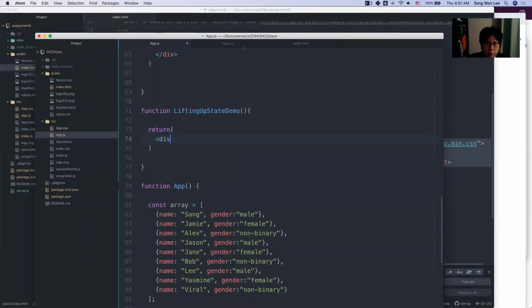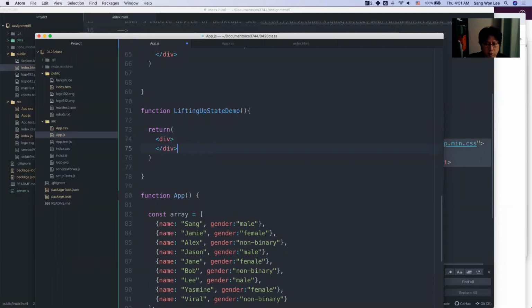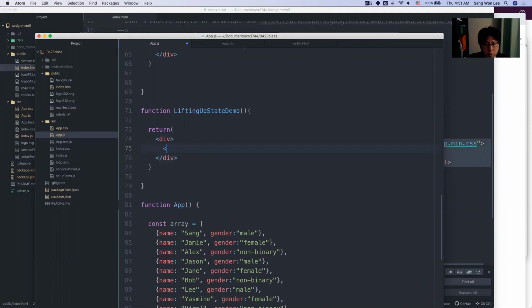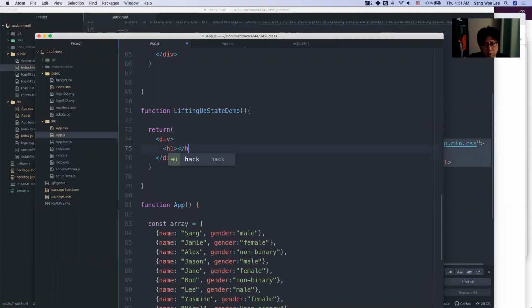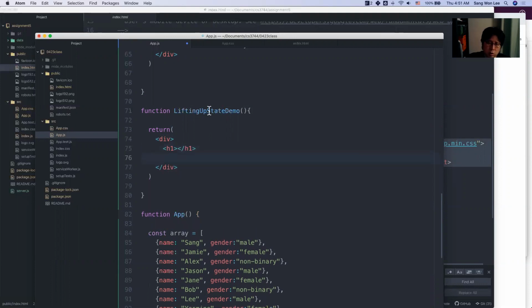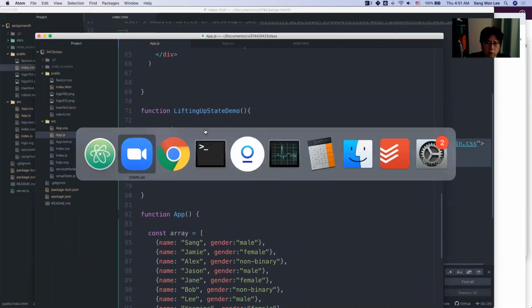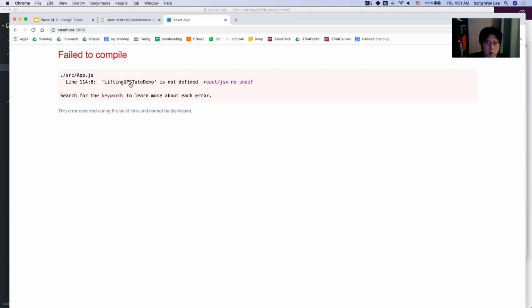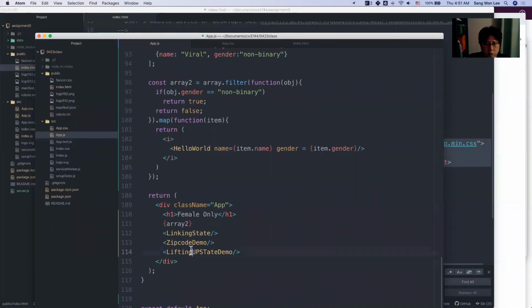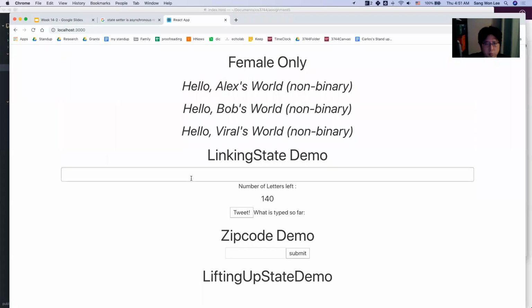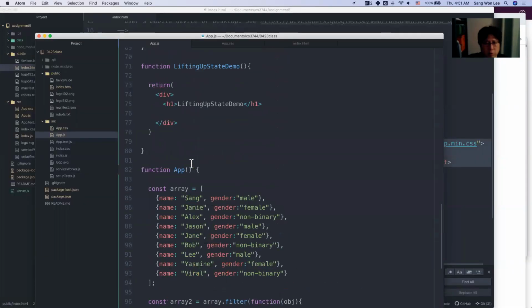of course, a top level element, and then h1. I would have to change the name. Okay, so this is going to be the parent, and I'm going to create two children.